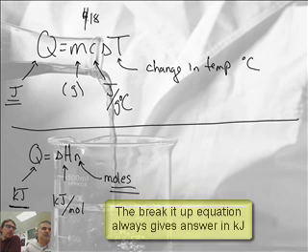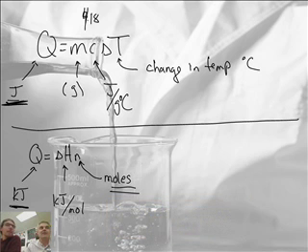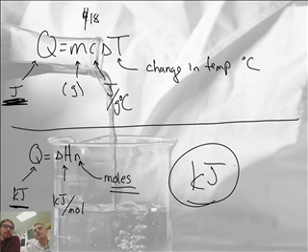So what we're going to oftentimes do is add these numbers up, the two Qs. You can't add a joule to a kilojoule. It's kind of like saying I got $5 and you got 2 cents, so do I have $7? No, I have $5.02, right? You have to add in the same units. So we're going to have to either convert joules to kilojoules or convert kilojoules to joules. I recommend that you convert everything to kilojoules. It's a little easier. The numbers tend to be smaller and easier to manage.